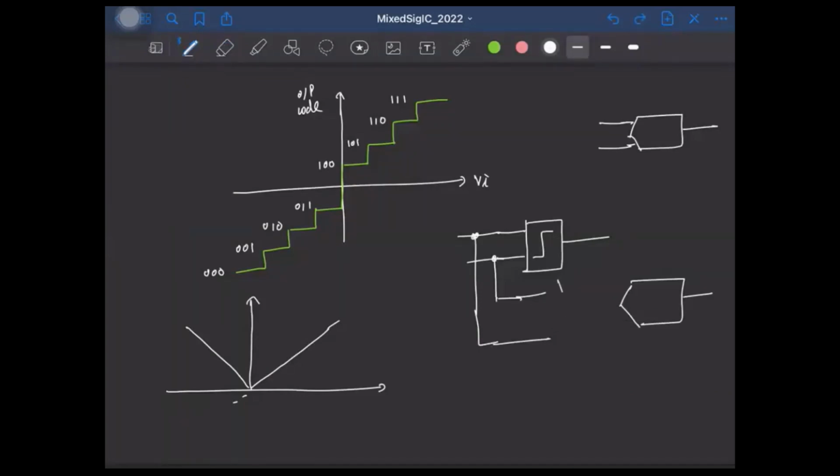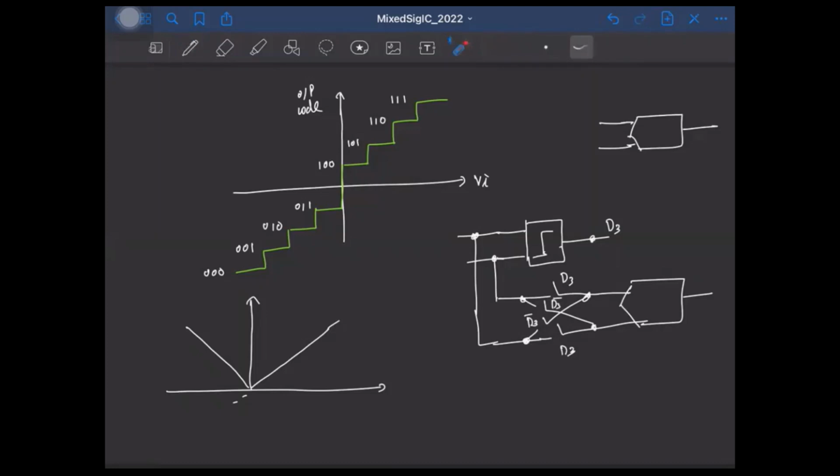So we'll have 2 switches like this, right? And this switch will be controlled by this bit. So let's say this is some D3. So if D3 is high, the input is positive, it'll feed the input directly. If D3 is 0, the input is negative, which means we need to flip it and feed. So this will be D3 bar.